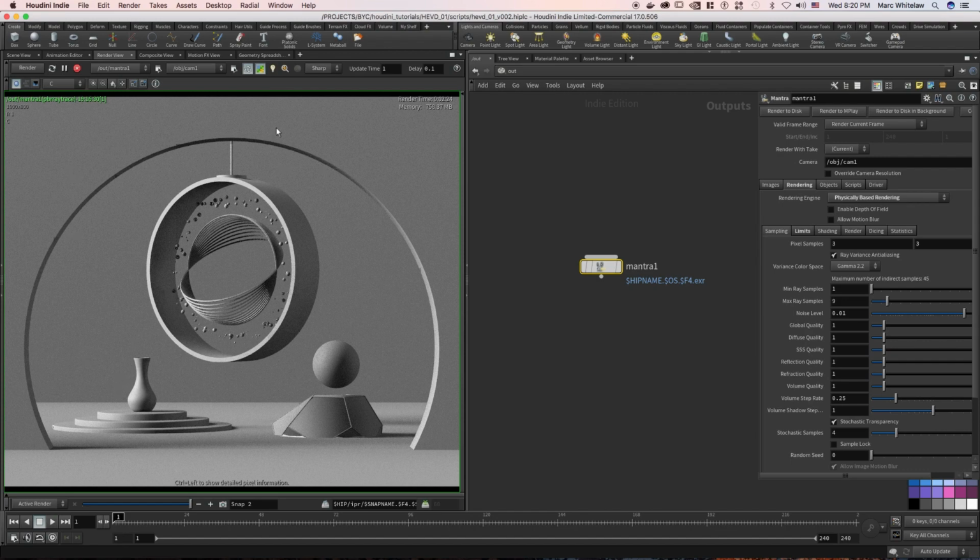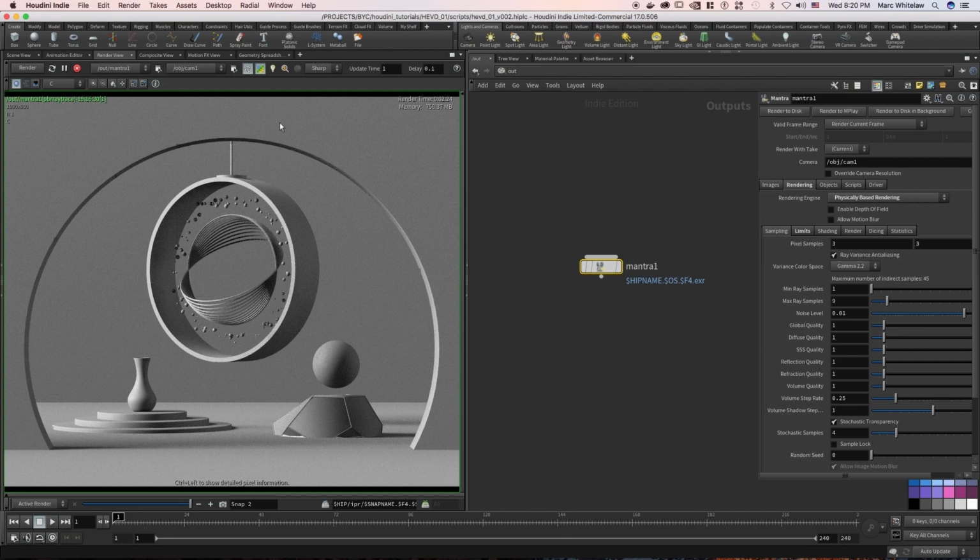So now what we're going to do is create some materials and shade this image, give it some texture, give it some color, and I'll show you guys how to work with materials. And we are going to be building a procedural material.